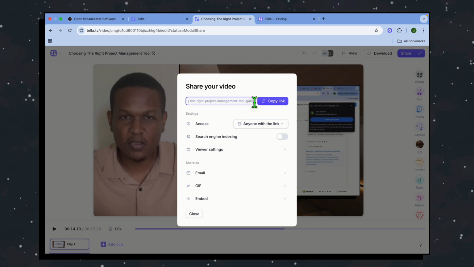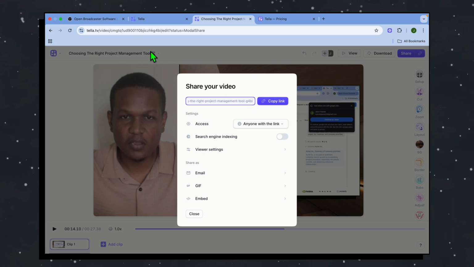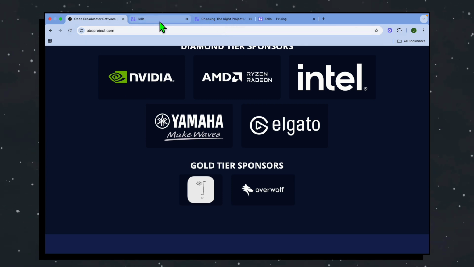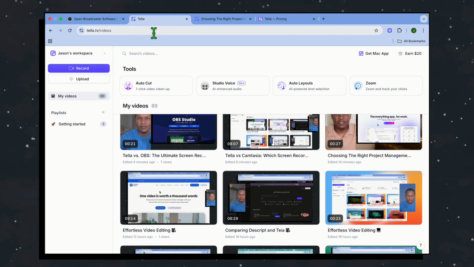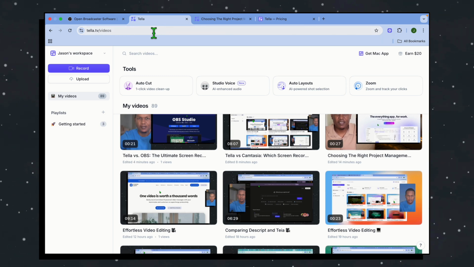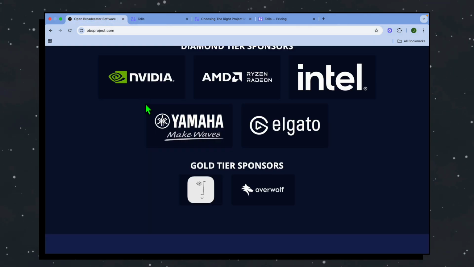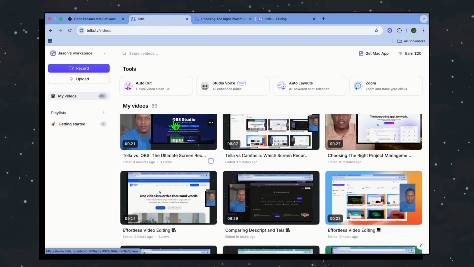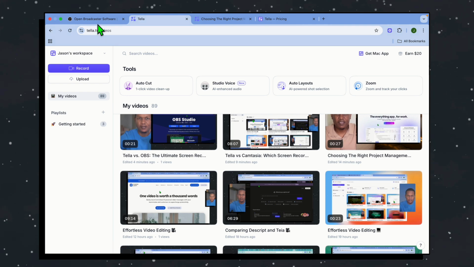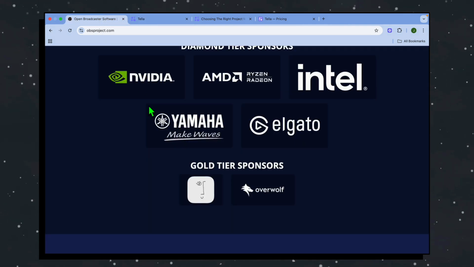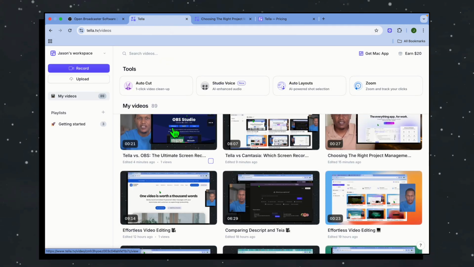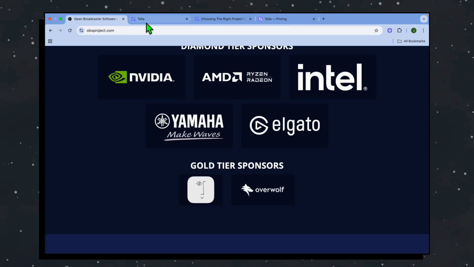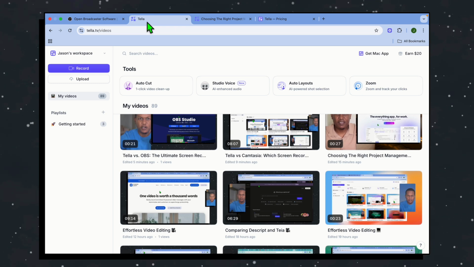Now, let's quickly talk about some key differences of both platforms. For example, with OBS, you'll need to download and install an app, while with Tella, it offers you two options. You can either use the web browser option or you can install the app. And if we were to compare them via ease of use, OBS Studio has a steeper learning curve, while Tella is super beginner friendly. And if we were to talk about editing, OBS unfortunately does not have a detailed built-in editor, while Tella on the other hand has a built-in browser editor. And if we were to talk about live streaming, you'll be able to do that with OBS, but unfortunately you would not be able to do that with Tella.